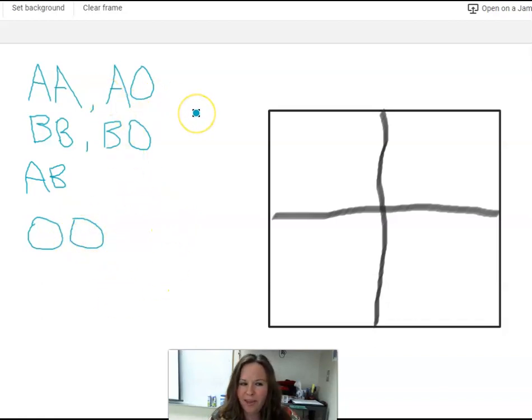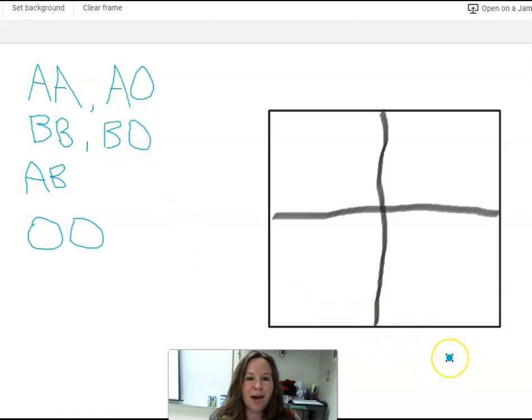All right, but what if you get an A from mom and an O from dad? Well, then you have the heterozygous condition, A and then O. Because I'm doing a codominance problem here, I actually just wrote the O in there instead of like a little A or a little B. It seems to work out easier that way. But I could, if I wanted, use a small case letter for the O's, but I'm going to use just plain old O. It'll all work out in my Punnett squares just fine. And then the heterozygous condition with B, and you get an O from another parent, is BO, right? A B and an O.